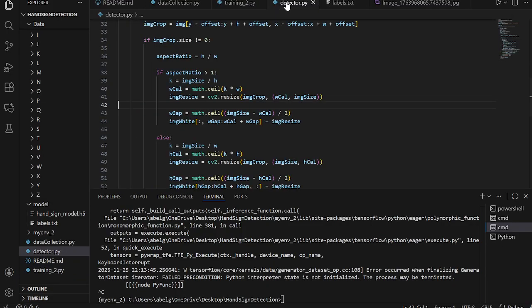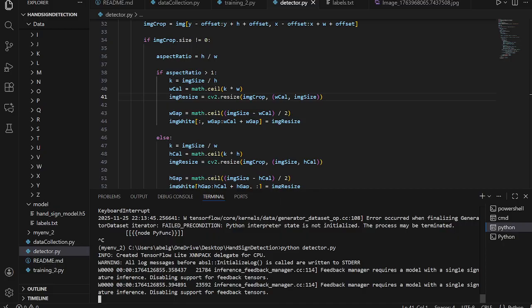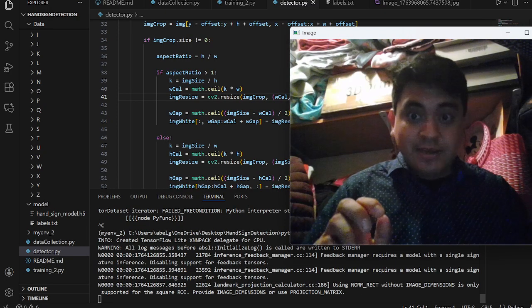It improves over time, but the main piece that I'm going to show you right now is my detector code. This took a while too. One of my main issues was compatibility, because it couldn't detect images that were 300 by 300, so I had to do a lot of backtracking and research. 224 was required in order for some of the functions from my training code to work.